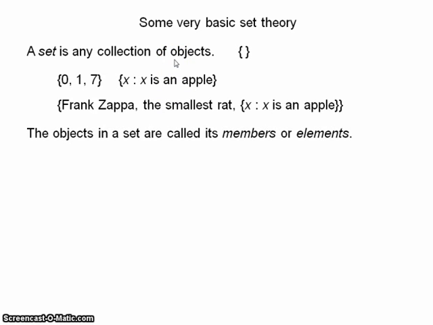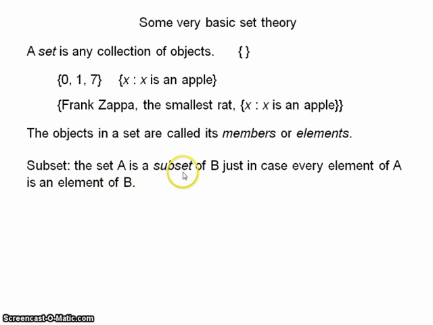Now, any collection of objects can be a set. In this video, we'll mainly be concerned with sets of numbers, obviously. We also talk about subsets, and we say that the set A is a subset of the set B just in case everything in A is contained within B. So every element of A is an element of B. So if we had a set containing just, for example, 0 and 1, well, that would be a subset of the set 0, 1, 7. Fairly simple. On this definition, of course, every set is a subset of itself, because obviously every element of the set A is an element of A itself. Okay, we also talk about proper subsets.